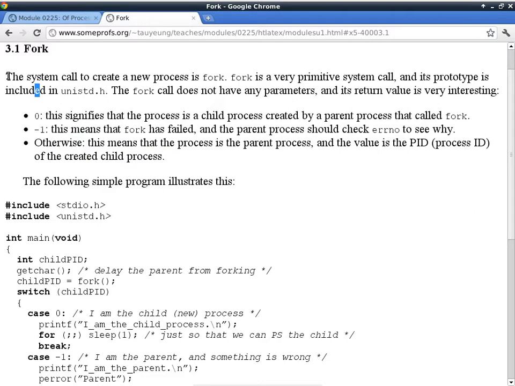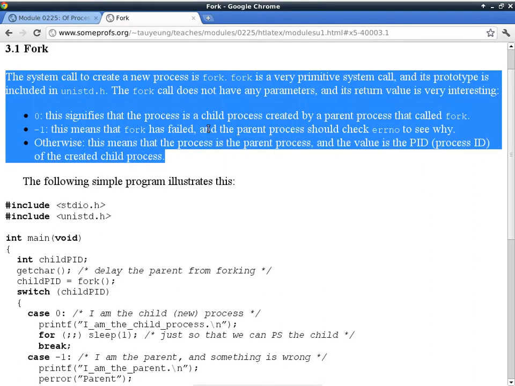Okay, so let's stop here and rethink what this means. You have a program and it is being run as a process. At one point, you want to say, I want to create a new process from this one. The new process is basically a clone of the process itself. In other words, when you use fork, you are not saying, I'm bash, I want to start LibreOffice. When you are using fork, you are bash, and you're saying, I'm going to create a new process that is also bash. In fact, it is an exact copy of the first one.